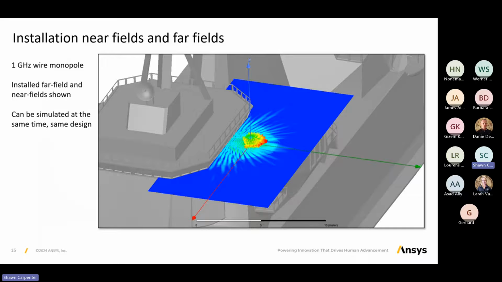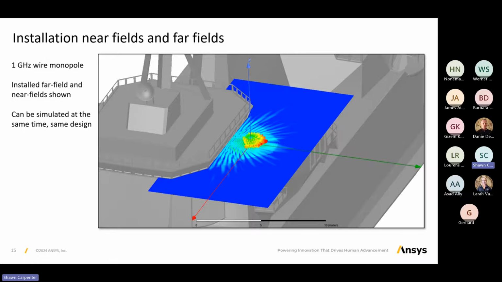Of course, you can set antennas in place. Some of those antennas can be very simple to very complex physics-based designs. This is an example. We just took a 1 gigahertz wire monopole filament antenna, placed it on the superstructure of this particular frigate kind of ship, and then computed near fields and far fields. So you can get a look at both.